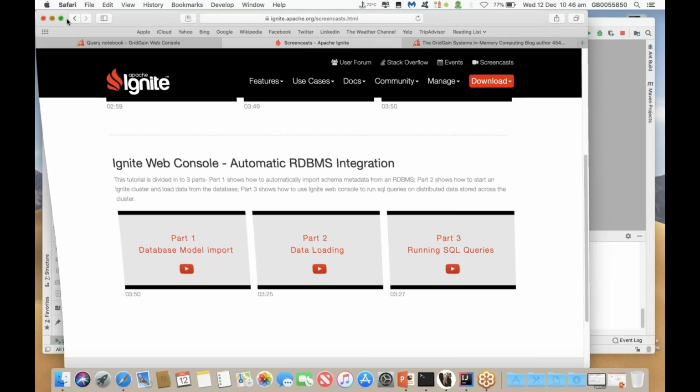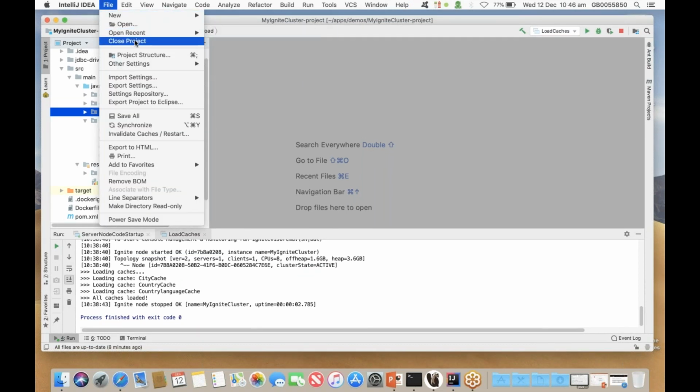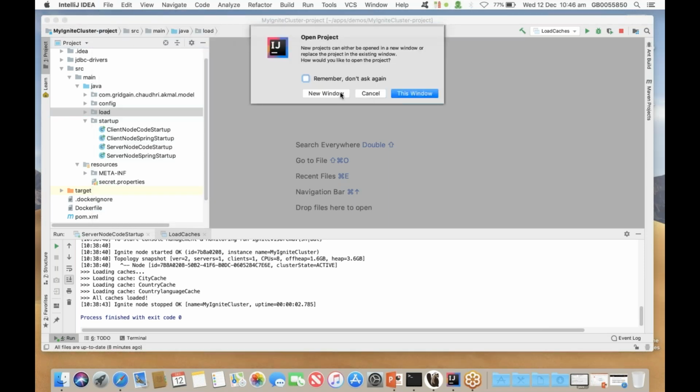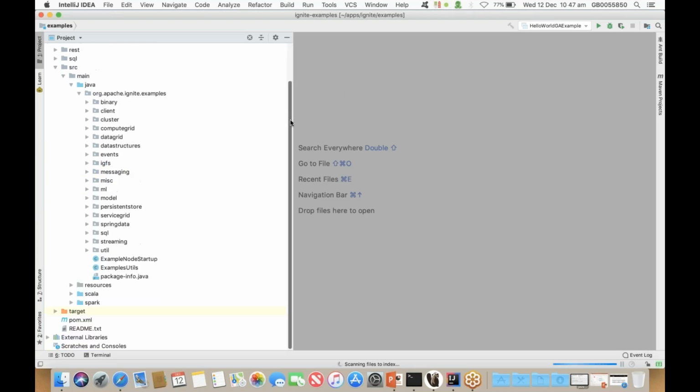All right, so a couple of other things that I'd like to show you then. And let me just skip back and go here. So here, if I close this, actually, let me try and open a new project. We'll keep that one running and we'll open this in a new window. Okay, so this is version 2.6 of Ignite. As I said before, version 2.7, if you check the Apache website, is the latest version with some significant improvements in terms of the SQL support, MVCC support, and many other enhancements and features. And in particular, if you're interested in machine learning, I believe the TensorFlow support is there as well if you're interested in deep learning.